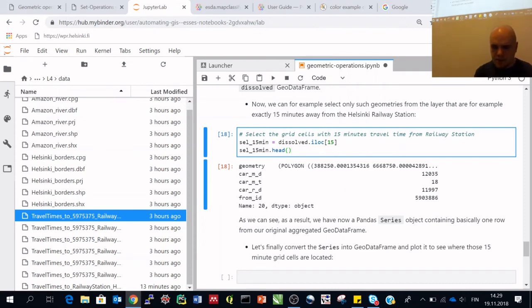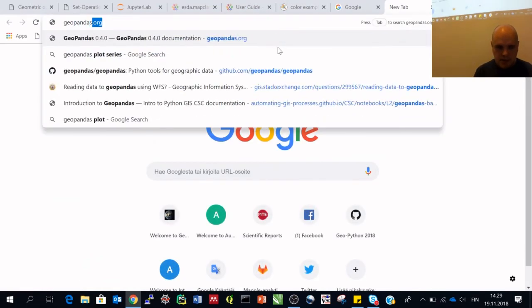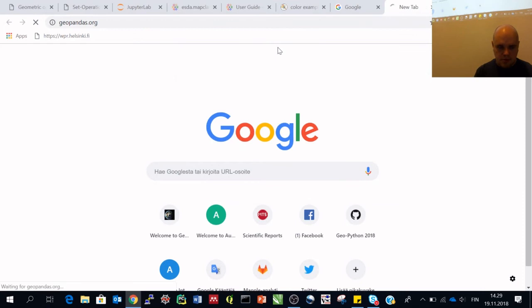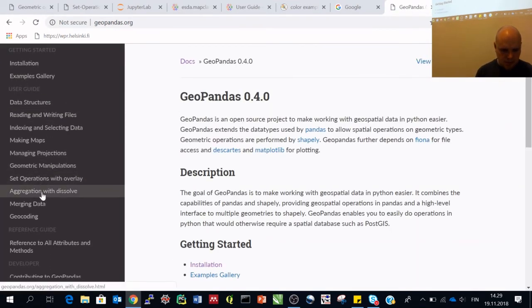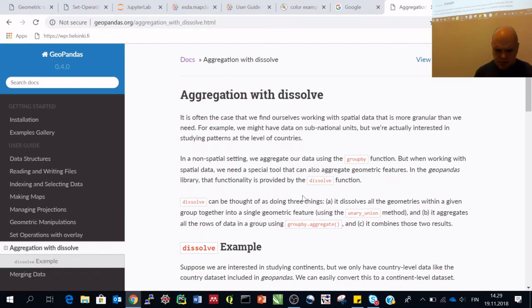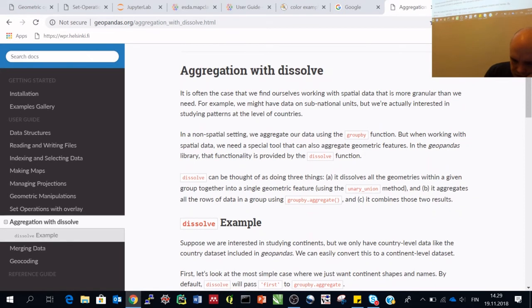Let's see if we have the documentation. geopandas.org is a place to look for aggregation with dissolve. What dissolve does is three things.